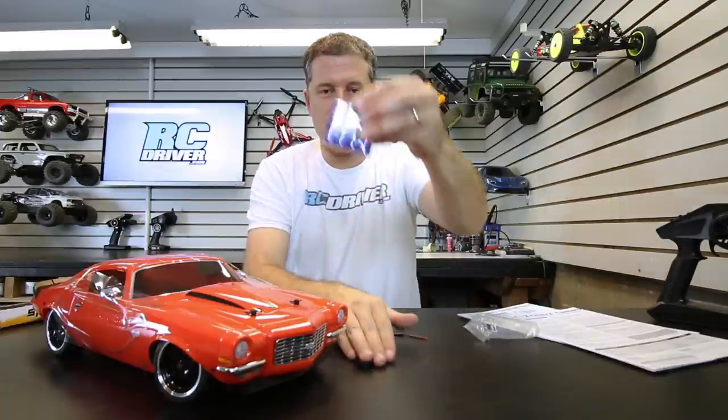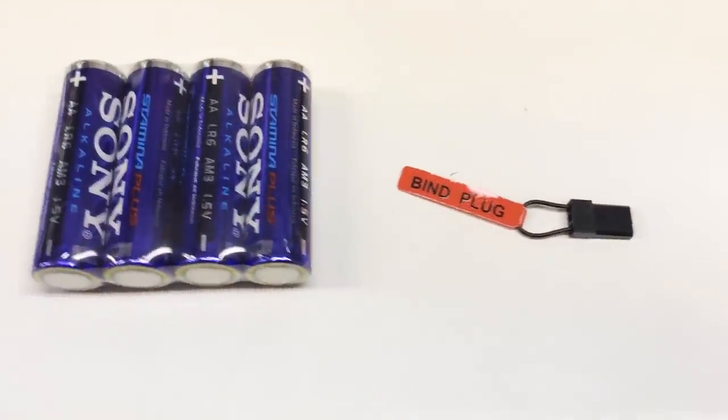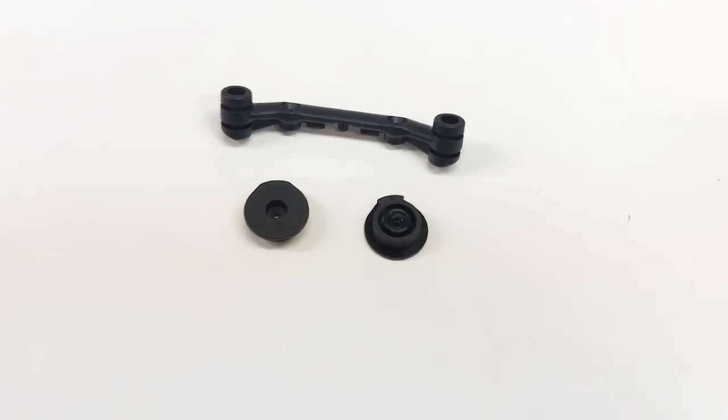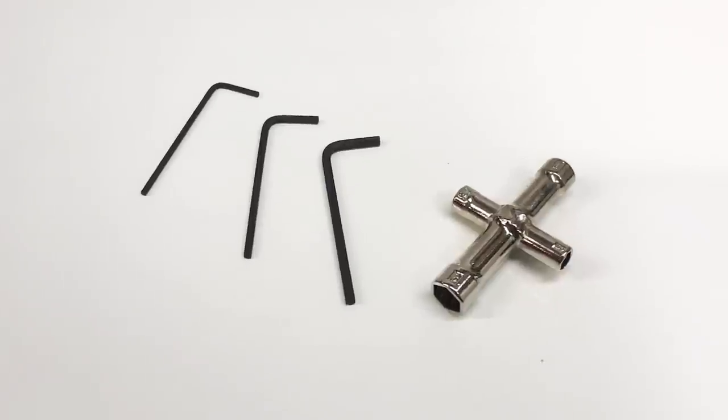All right, now let's take a look at this little bag right here, and there's a lot of stuff going on here. Don't use your teeth. And in this little bag are the AAs. So there you go, four AAs will power that radio system right there. Bind plug in case you need to rebind everything. Comes with some servo saver adapters in case you want to swap out the servo for some reason. Looks like an extra body mount setup there. And then a little bag of tools in case you need to do some maintenance, some Allen wrenches and a box wrench.